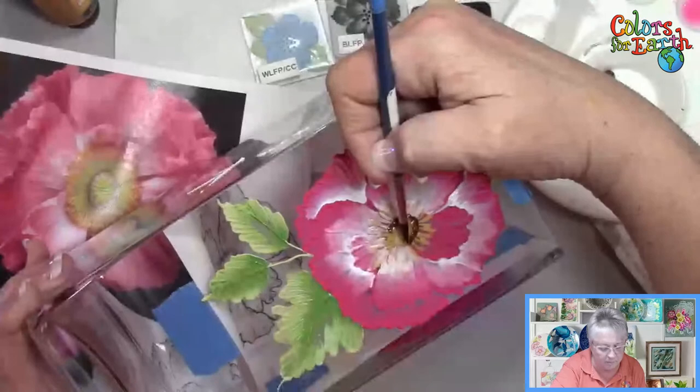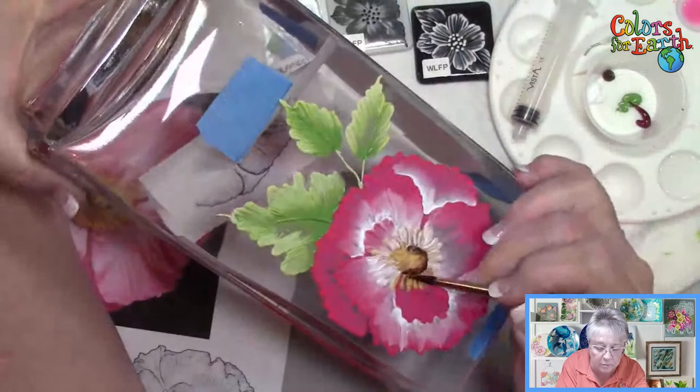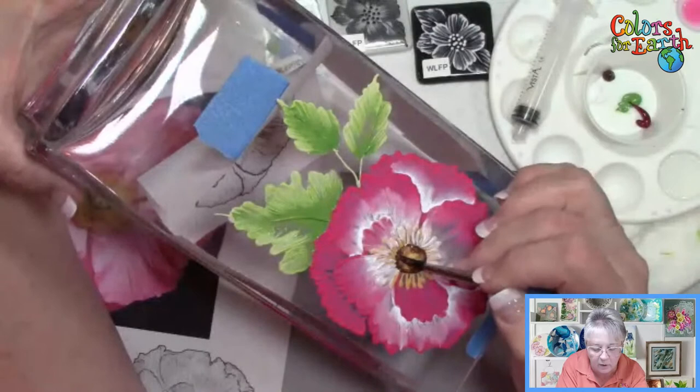I will be able to tell. If you call or you show me a picture, you say, what did I do wrong? I can tell you immediately in a photograph that you had your brush aimed the wrong way.